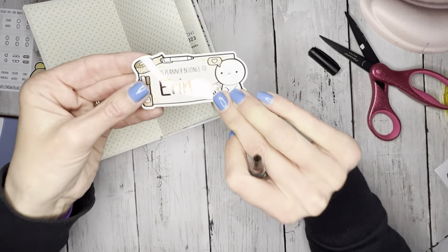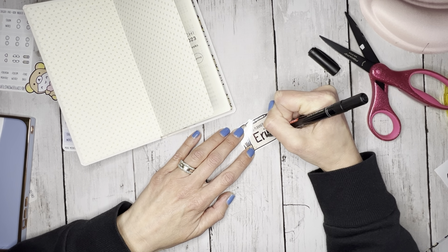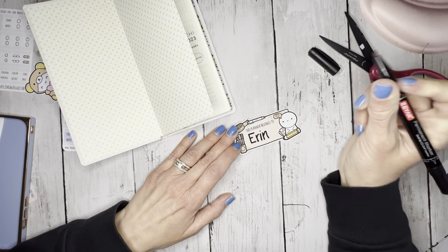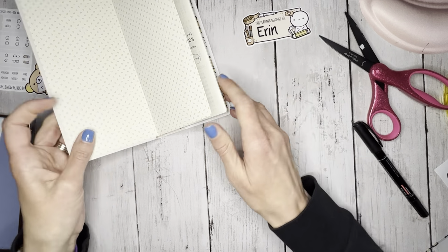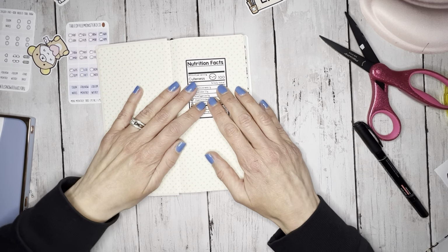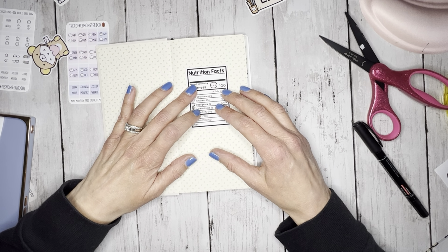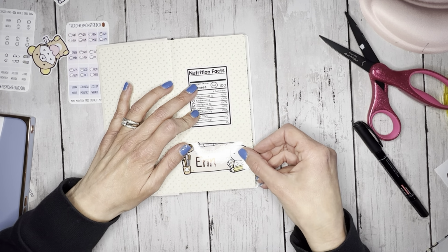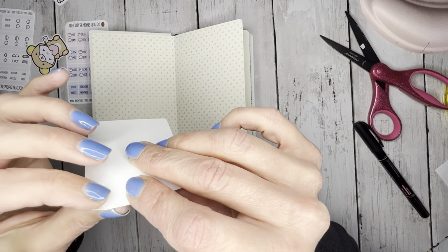Okay. It's not the best, but it's kind of permanent. And it's okay because it's mine. Not a huge fan of that, but I'm going to let that dry for a second. It does dry fairly fast, but let's get this positioned. I think that's a good spot for it. Okay, I like that. So let's get this on there.